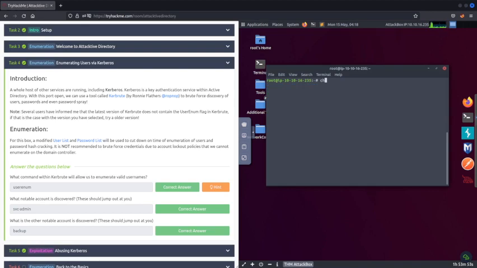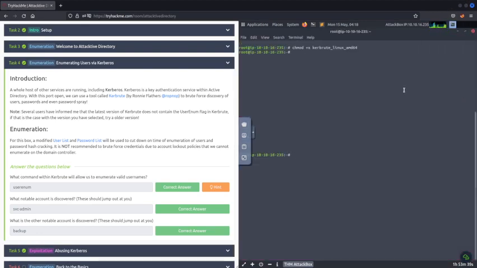So we can make that file an executable, and I can clear. Then we can run kerbrute with -h for help.